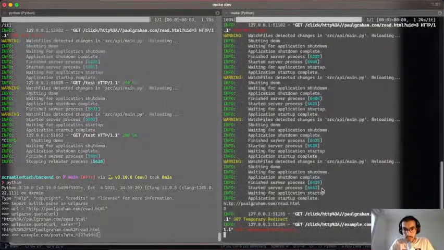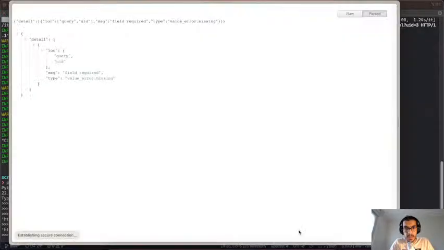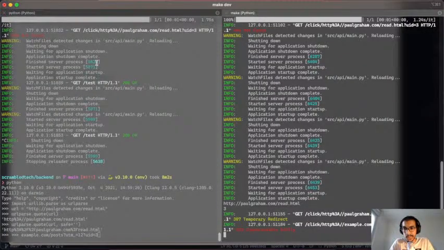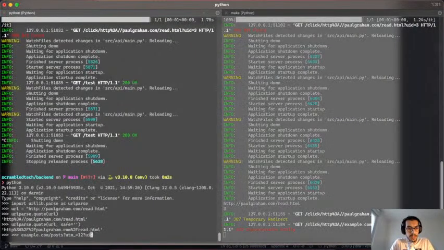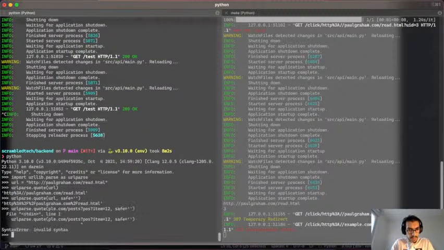Exactly, unprocessable entity, right? But what if I parse that? And I say safe equal this.